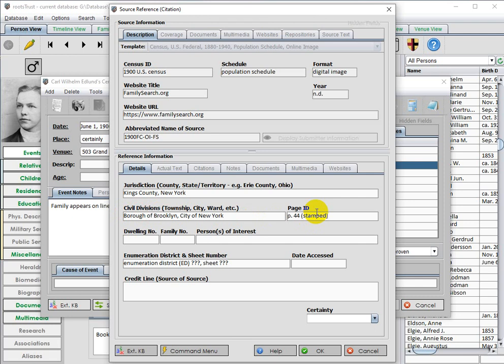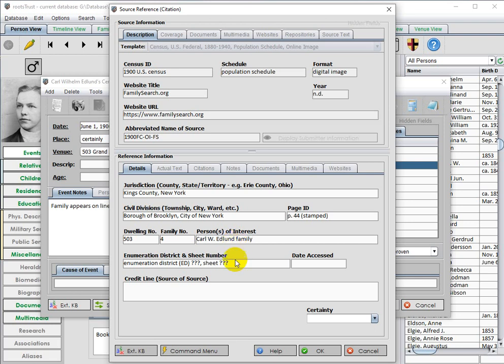Census pages frequently have multiple page numbers on them. Some of them are handwritten, some of them are printed, others are stamped with a rubber stamp. And this 44 was stamped with a rubber stamp. Dwelling number is 503. Family number is 4. Persons of interest, Carl W. Edlund family.